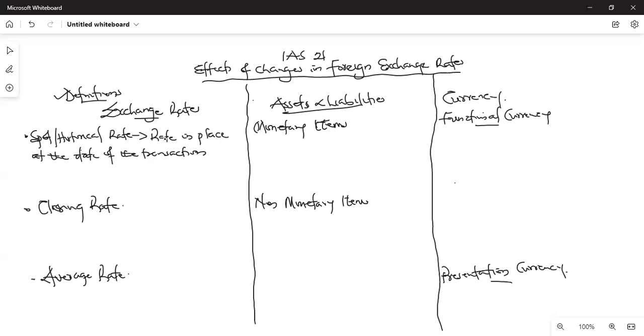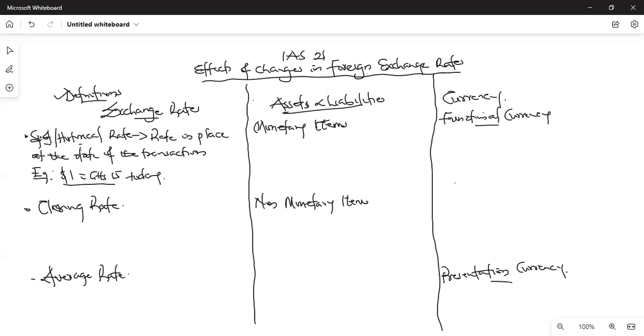That is the rate. So if, for example, today, it said that exchange rate is already at 15. So you have 15 cedis. So you have $1 being equal to 15 Ghana cedis. All is well in our country. So that is how it is. So it will take you 15 cedis to get $1 US. All right. So if you are doing a transaction today, all right, this exchange rate becomes your historical or your spot rate, because if you are having a transaction today, then that is your spot rate.